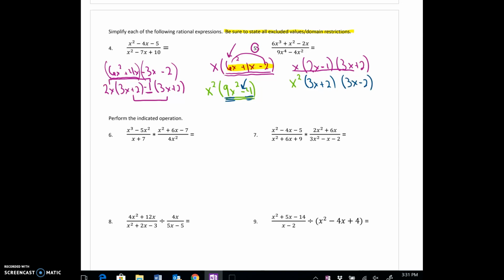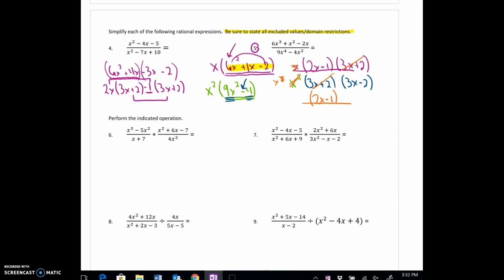So this problem definitely involved a lot of factoring, but don't be alarmed by that. You guys can handle it. So now I'm going to look for my common factors from the top and the bottom, numerator and denominator, and cross those out. So I notice I can cross out a 3x plus 2. And even these x's, if you think of this x squared down here as 2 x's, right? One of these x's can take out one of these x's. So when I'm done, what's left in the numerator is 2x minus 1. Good idea, just to keep it in parentheses.